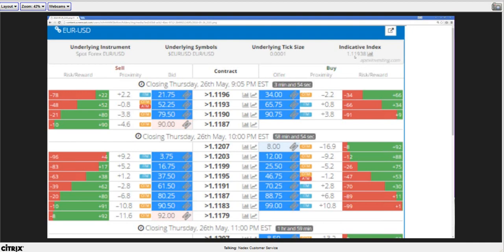Right now on this, we have the market at 1193, 1194. And we can see that if the market, like right here, is 1193 strike, and we bought this and the market moved up 3 ticks, we can move it up and sell it at 79.50. Check this out. The 1193 strike, the market's at 1194 on the indicative, but the 1193 strike is priced at 65.75 to buy. If we just move down one, we can see it's at 79.50.